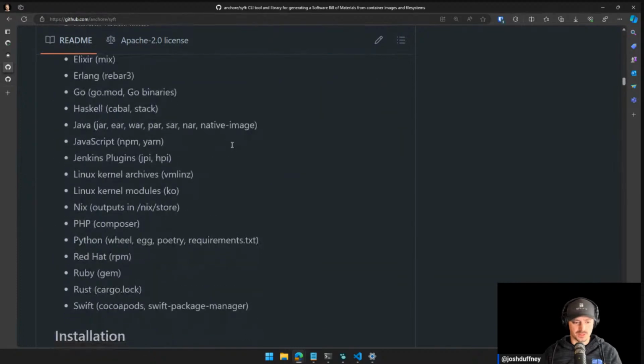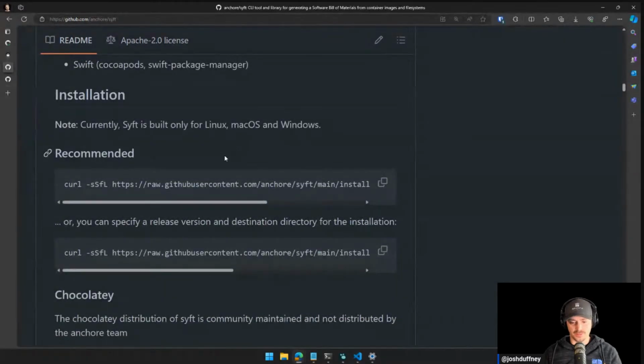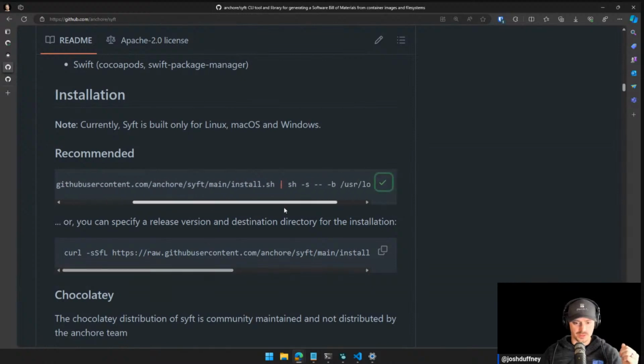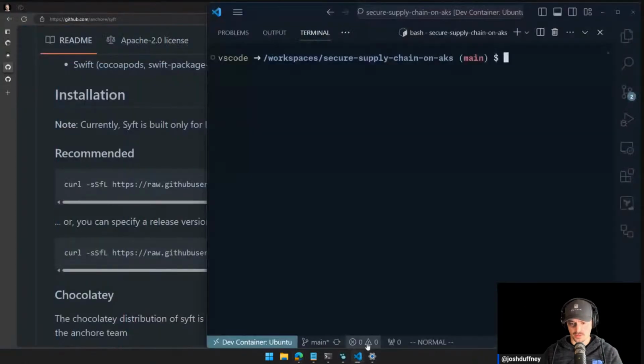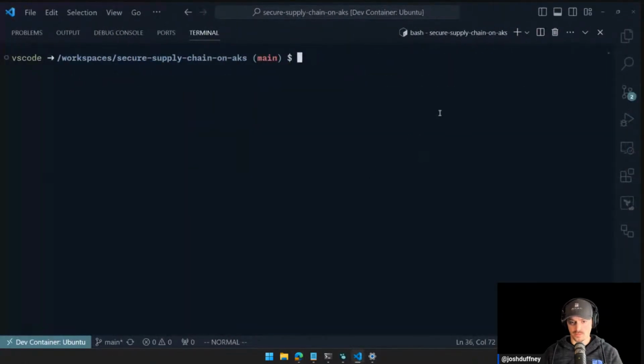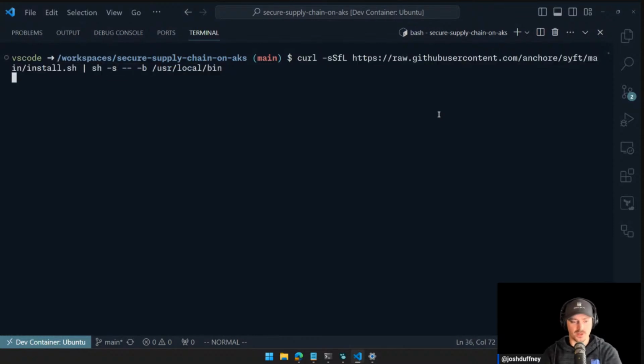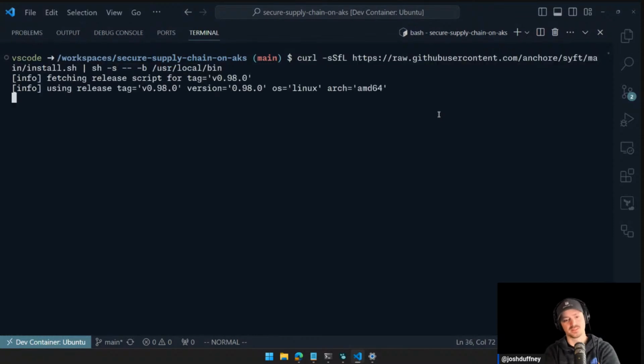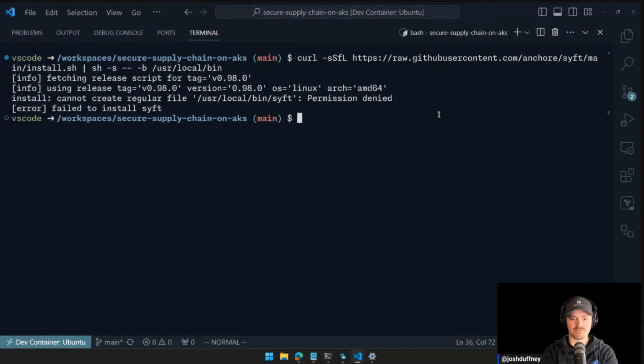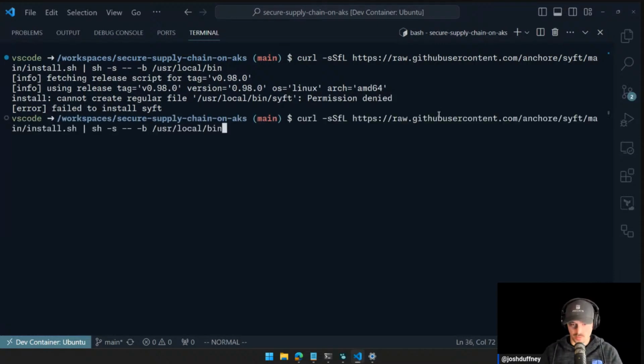So let's install this and see if we get different results. I assume we'll probably get different results, but we'll install it with Bash. Another beauty of dev containers is I can just install random stuff and then I can rebuild it, and if I don't like it, it resets, which is fantastic. Probably need sudo.